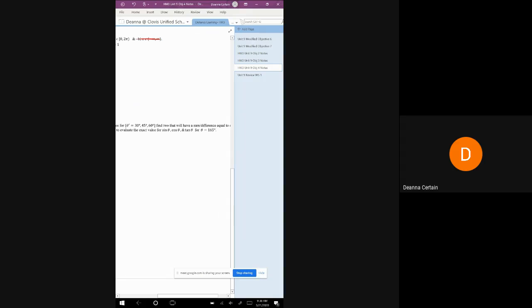And then if you look at the homework directions, you'll notice I actually modified the homework directions so that for 3, 4, and 5, you were only doing one of the trigs for each of those. So sine for one of them, cosine for the next, and tangent for the other.